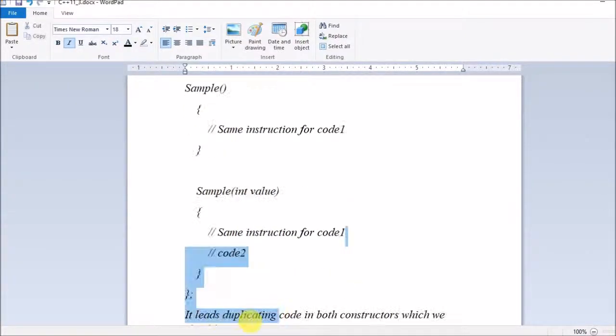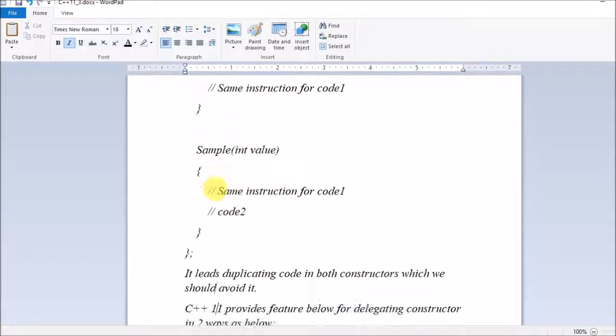And then code 2 means different instructions. So a set of instructions is common in these two constructors, and then there is a unique, different instruction for this particular constructor.